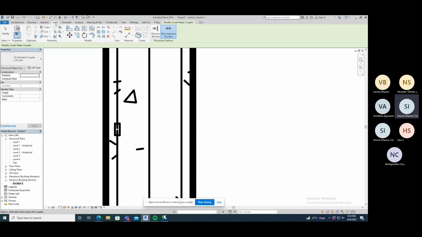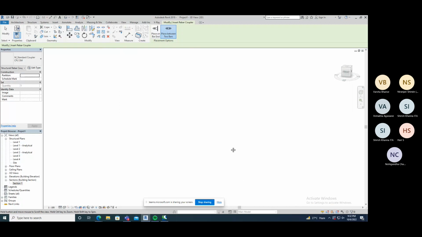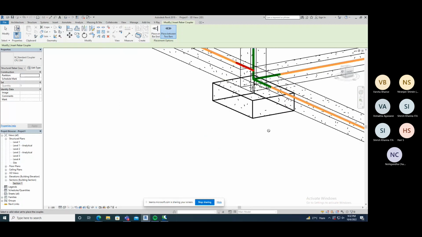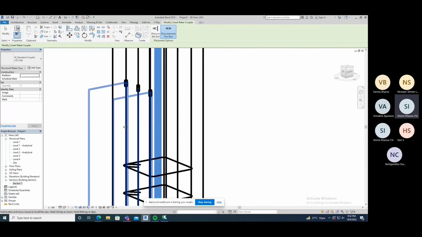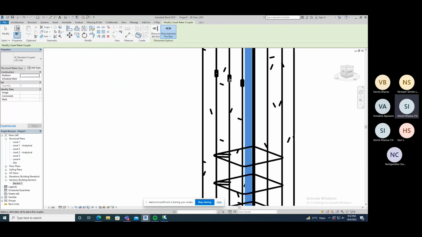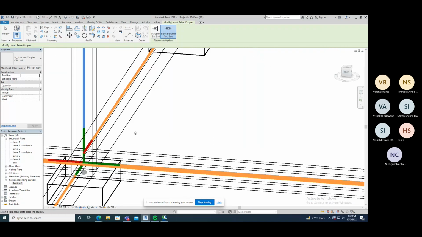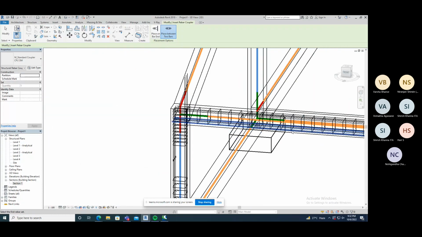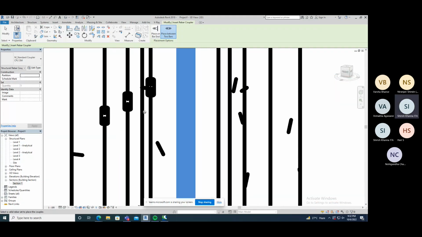Is that okay? If the bars are short, we can increase the height of it by using rebar couplers also. This is okay.